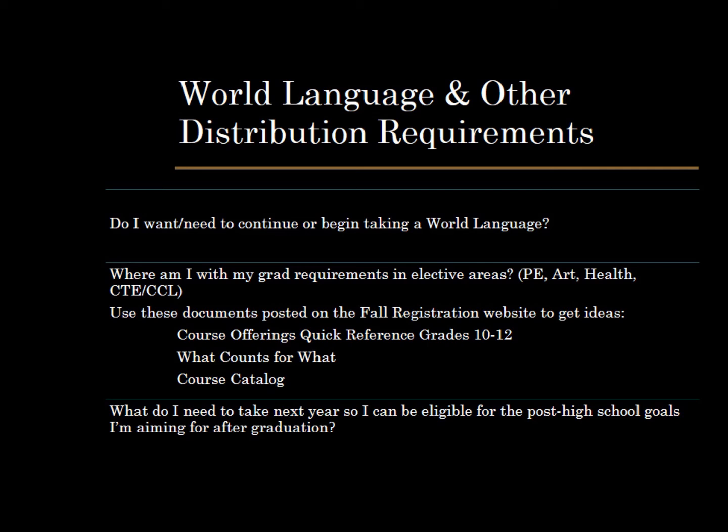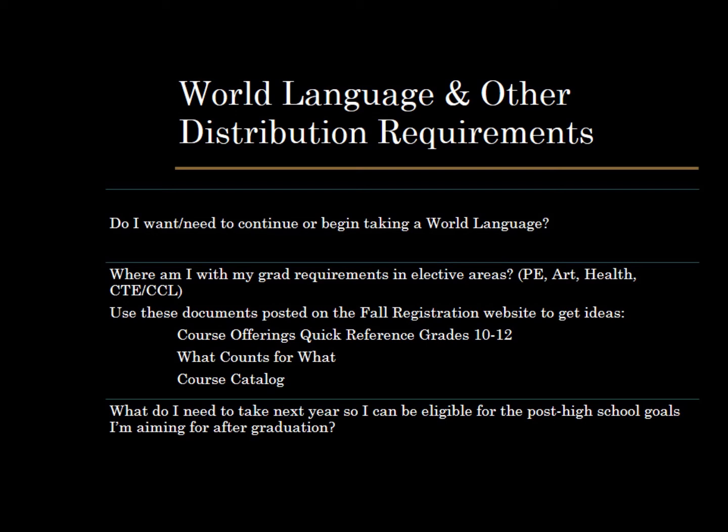We've posted several documents that are very helpful in both figuring out which credits you've met, but also deciding what to take for next year. The course offerings quick reference sheet that's posted to the website has a list of all courses offered to Ballard students in grades 10 through 12.